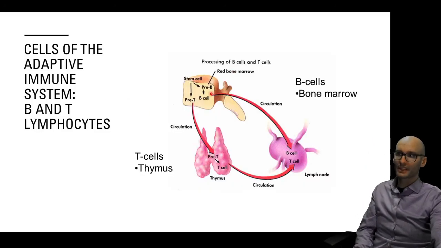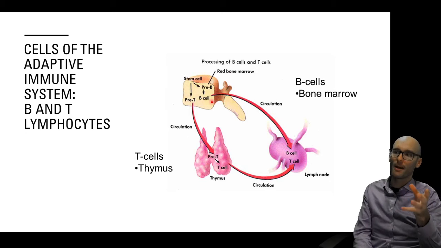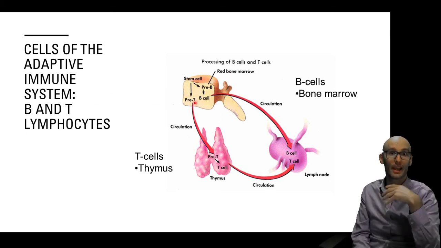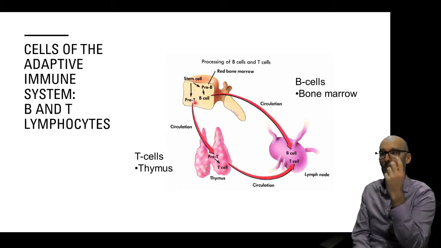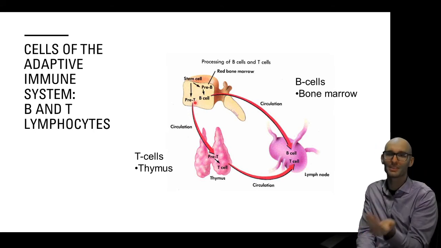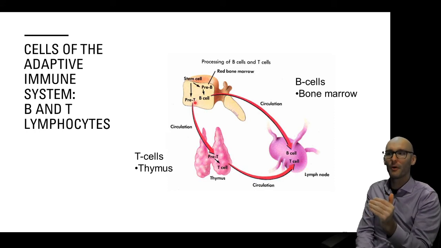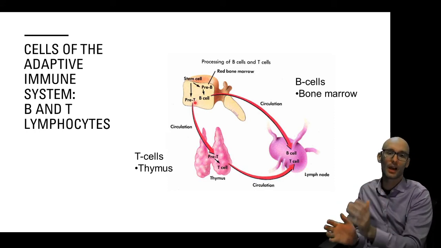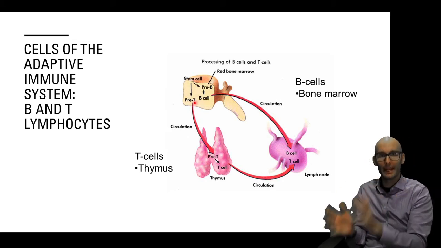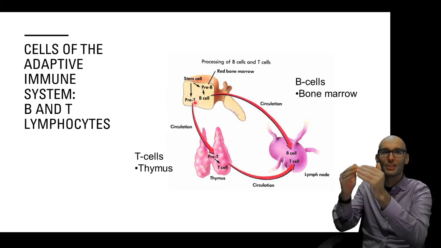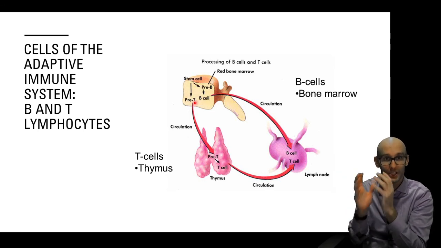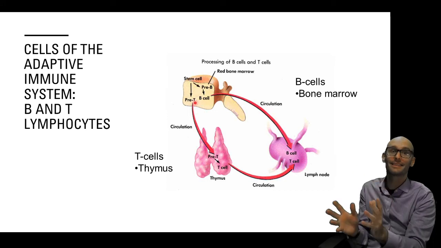So where do those cells come from? Well, I mentioned that they all come from the bone marrow. So we get a stem cell inside our bone marrow producing a pro-B cell, which then turns into a pre-B cell, which then turns into a B cell. And that all happens inside the bone marrow. So this is handy to remember: B cells are produced and mature all the way to a fully mature B cell inside the bone.